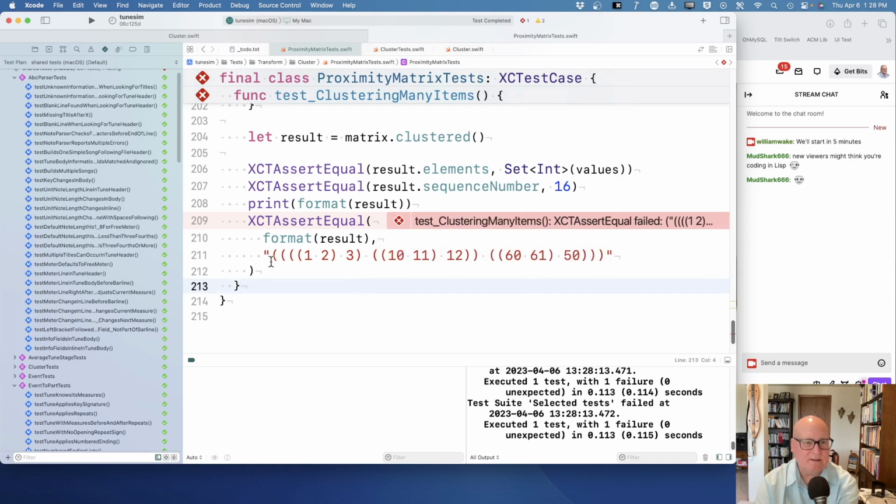Is that right? Will it match these? Oh, yeah. Do I have one too many? Oh, yeah, I do. That matches there. Okay. Thanks, Xcode.